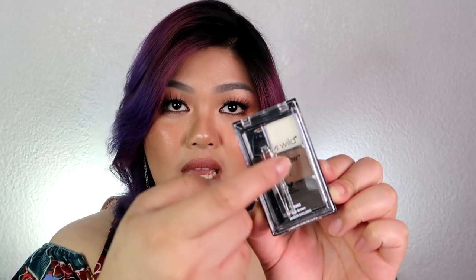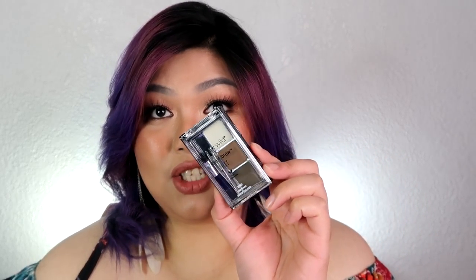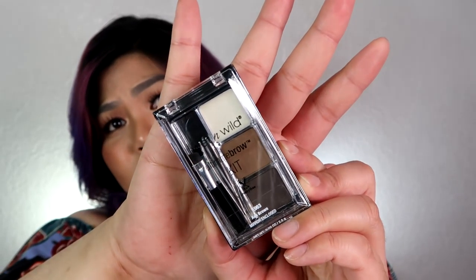I have here their famous Wet n Wild Ultimate Brow Kit. So we have a wax here and then dalawang shades ng eyebrow powder. And then may kasama silang applicator and a small tweezer. So talagang eyebrow kit siya. Makita nyo ba? Nagpo-focus ba?